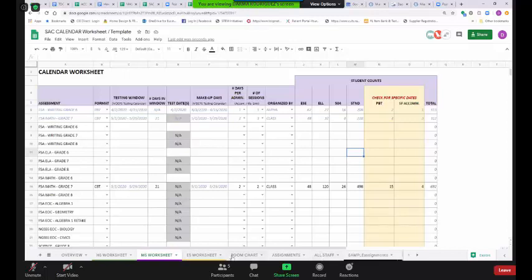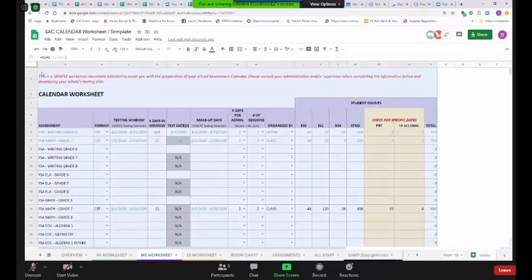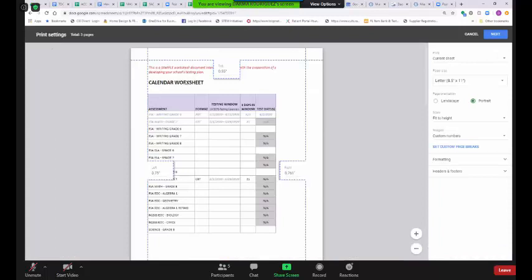One of the things that we did was if you come over here to room chart, oh, and by the way, I would print this at this point. And you can print it when it's empty and have it in front of you. But you can come here to print. And this is in Google Sheets. And I would recommend that you leave it in Google Sheets, although you can download it into Excel.